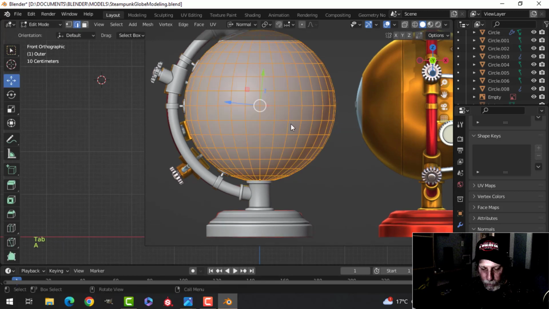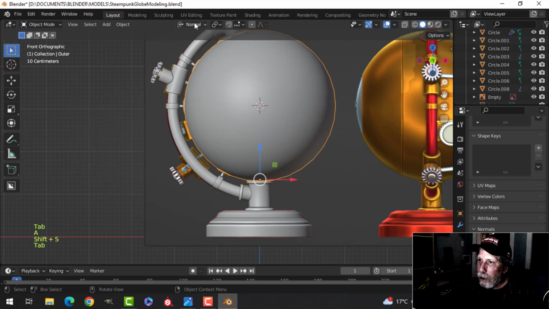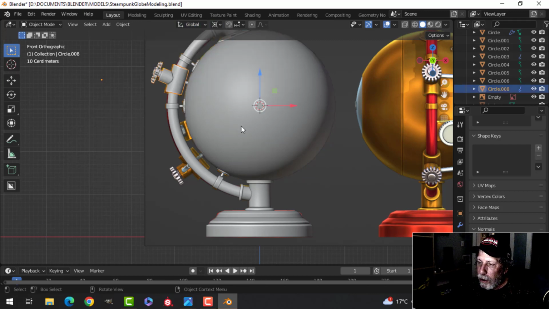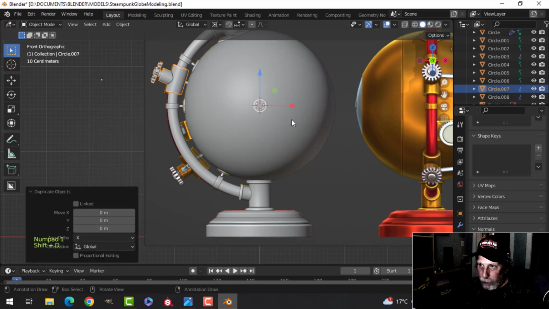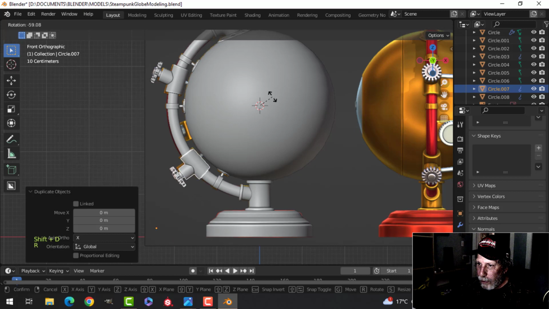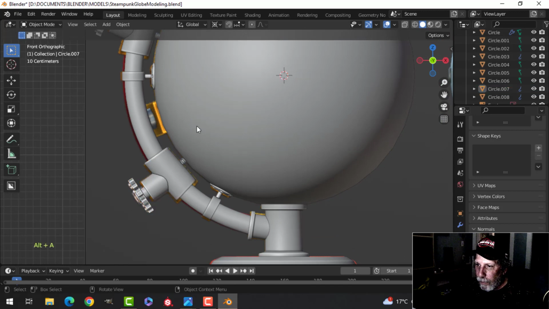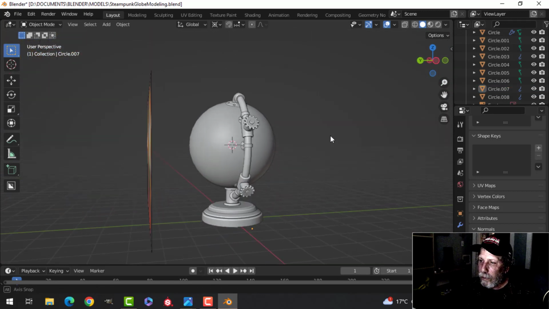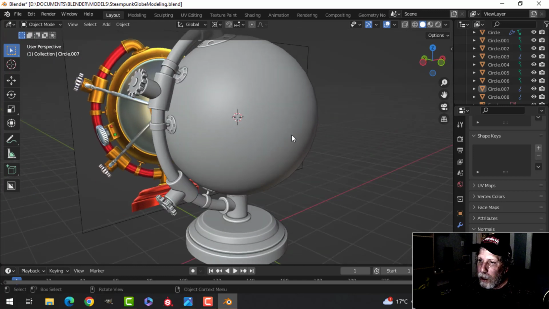So I'm going to take my sphere and go in and bring my 3D cursor there. I'm just going to switch back to global. I'm going to switch over to 3D cursor, and I want this guy, and we're going to Shift D, and we're going to rotate. And we're going to hold down Shift when we need to, and we're just going to position you roughly here. All right, so that's a start.